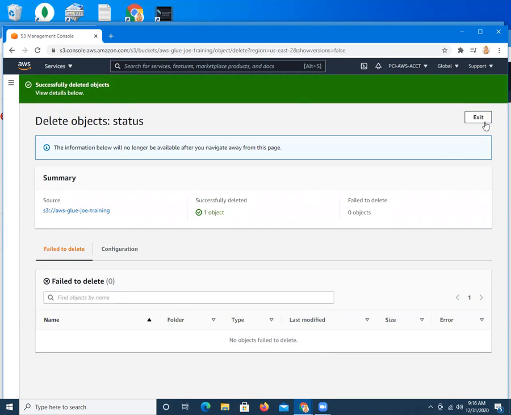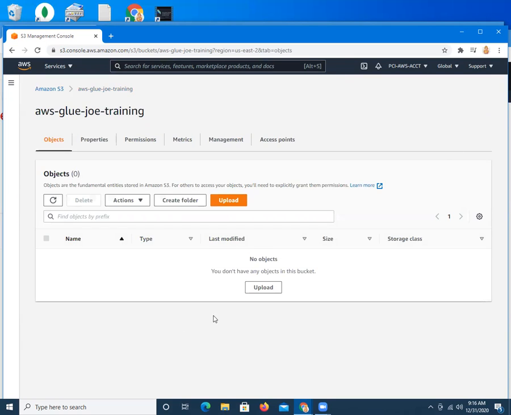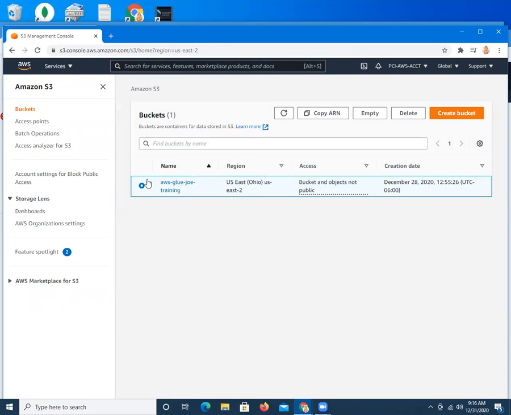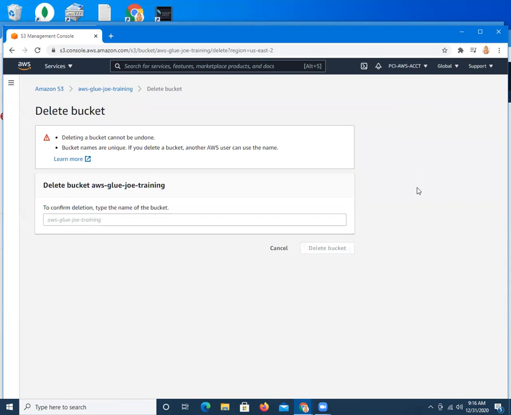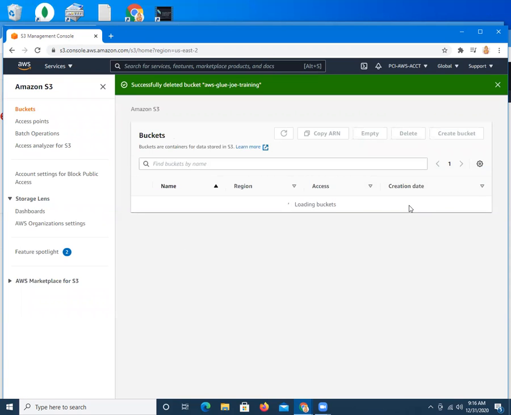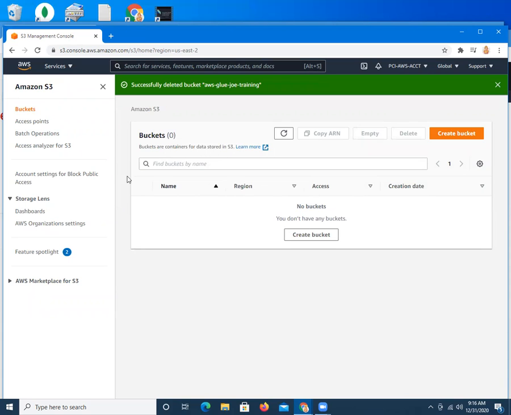So this is also deleted. Now I'm coming here, and let's see if we can delete this now. It is saying delete bucket, confirm, type the name of the bucket. So I'm deleting this bucket. Now we don't have any buckets. So I'm just going back here.